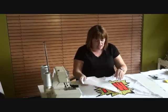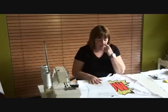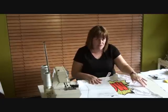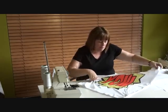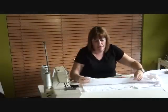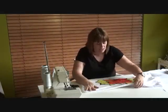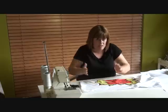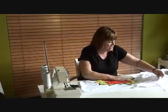Alright, so now I'm going to lay out my pattern piece onto my print, and I can roughly do it, just eyeball it a little bit here, and that's going to work-ish. But what I will really do is fold this in half so I can get the fold on there properly. And you can see it's just such a horrible shaped t-shirt. Boxy t-shirts are really good if they're very, very oversized, because then you wear them with something that's very skinny on the bottom and you get a really good look. If you wear a boxy t-shirt that's just like a box there, you will look like a box. Something best avoided, I find.